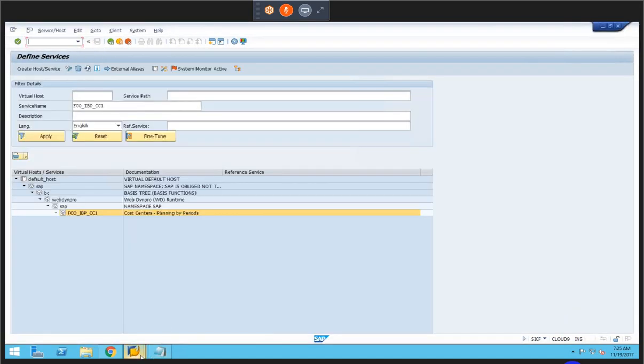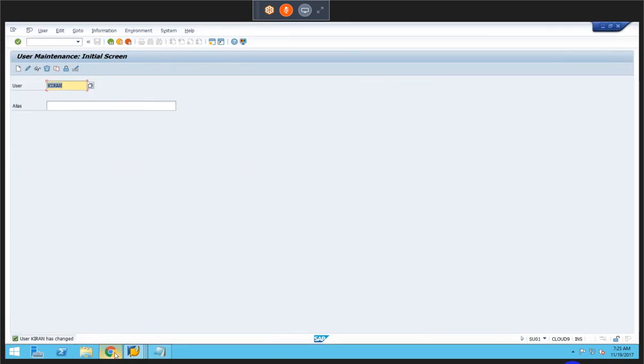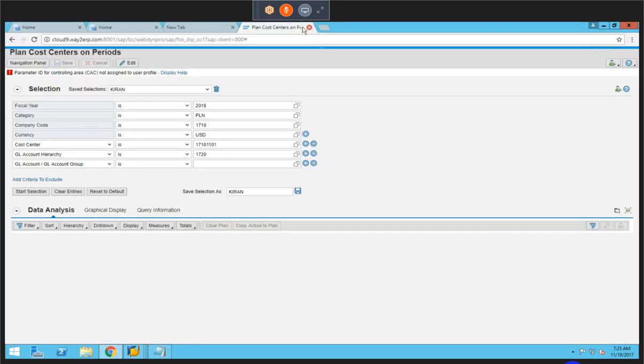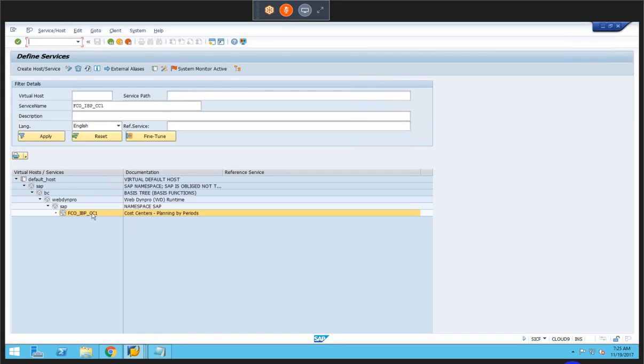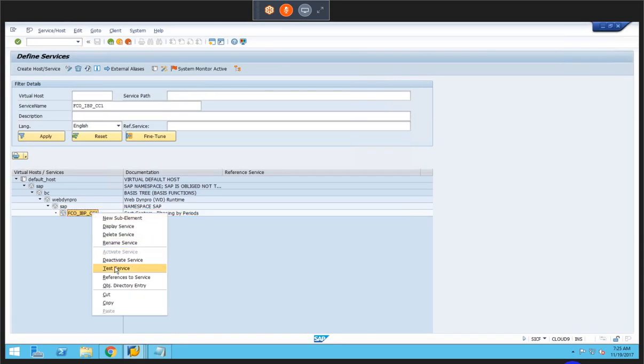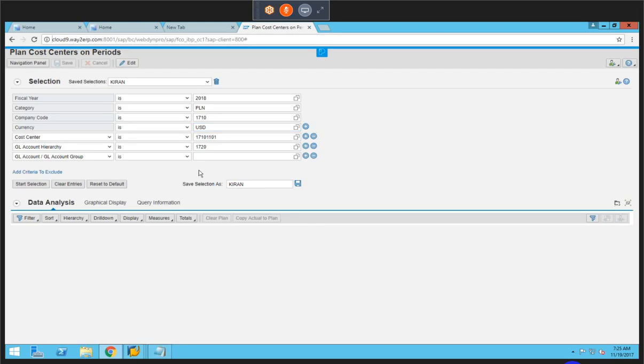So now, again, I will cancel this and test it again. Yeah, now it is coming. Automatically 1720 is coming. So where is the execute button?